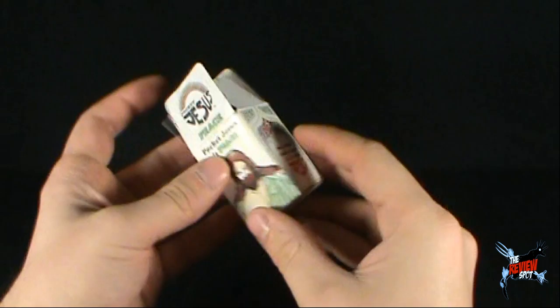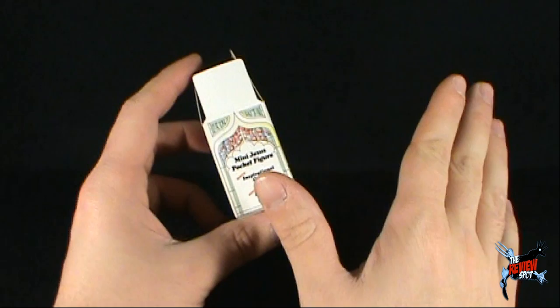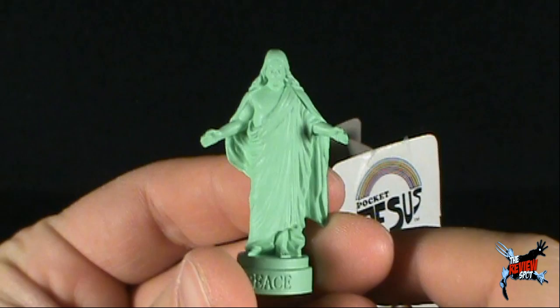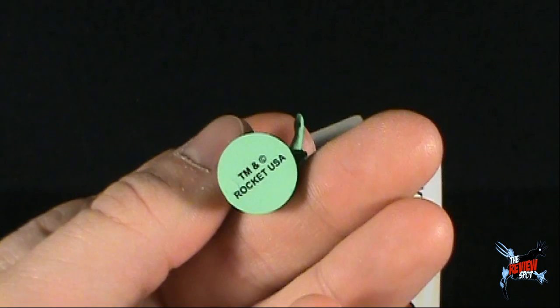By the way, inside I failed to show the other side. The mini Pocket Jesus figure also comes with an inspirational quote and a bonus bumper sticker. Now that we're all in on the 411, let's get this opened up. You get yourself, as the package indicated, a Pocket Jesus. There he is. Kind of looks like the Statue of Liberty. Down below it says 'peace.' Peace be with you, my brethren. Peace be with you. There it is on the underside — trademark, Rocket USA.